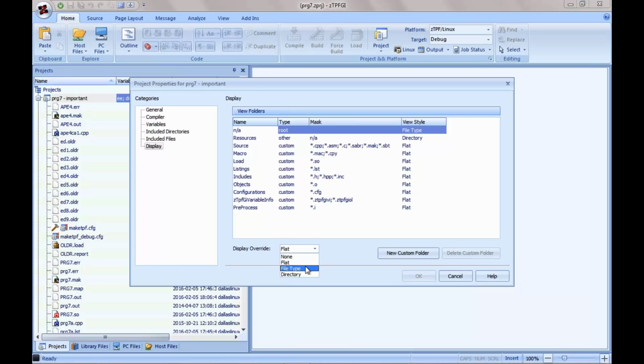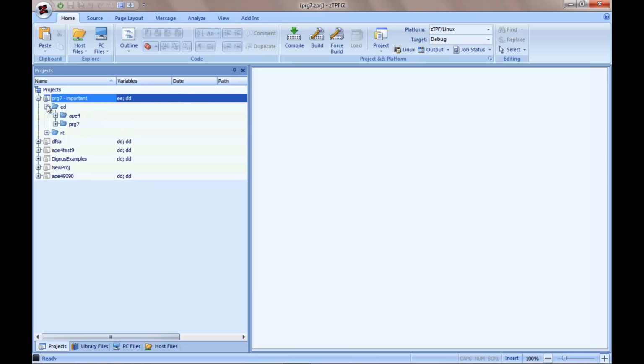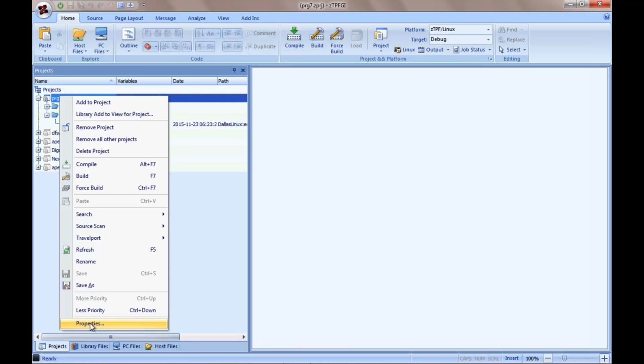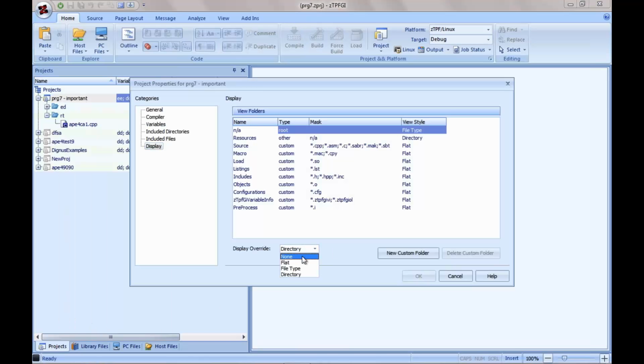You can also organize your project, and it's per project, this setting. You can organize the project by file type, so there would be a directory for each file type, and the files under that type would be organized that way. And then you can see the original directory view of the files. Let me just show that, and then we'll go to the normal view. So here, this is how the files I've got in there are, in the original folders that they're in. It echoes the folders. It presents them that way. I'm going to go back to the original view, so there's no override at all. That means I'm seeing the original view. I'll say OK.